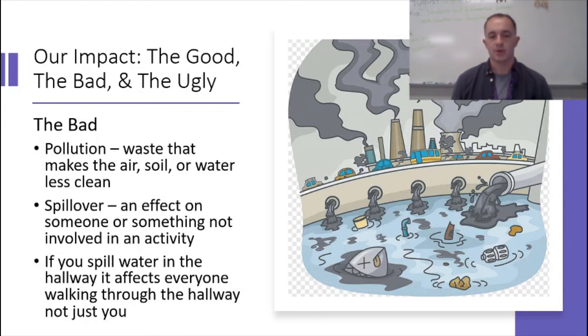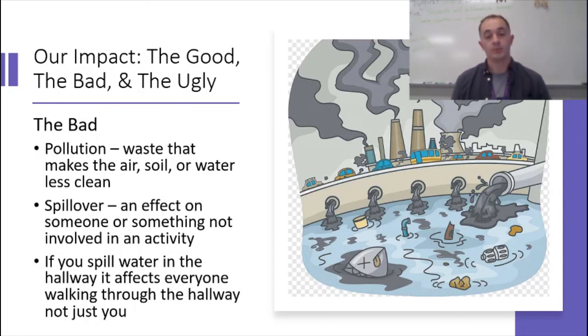So pollution is an example of spillover, which just means that pollution has an effect on everyone, not just those who commit the act. A factory or a business polluting the environment, so BP causing that oil spill, doesn't just affect BP, it also affects everyone near the Gulf of Mexico, and not even just that, but anyone who uses any sort of business that goes through the Gulf of Mexico. Everything had to shut down, and so it takes a lot longer for normal day-to-day things to get done just because of something like an oil spill, or pollution, or just poor business practices.